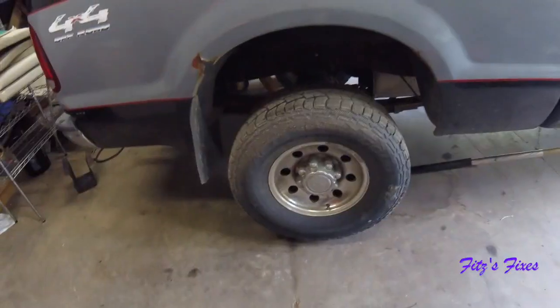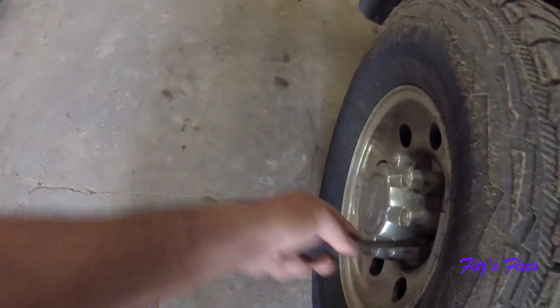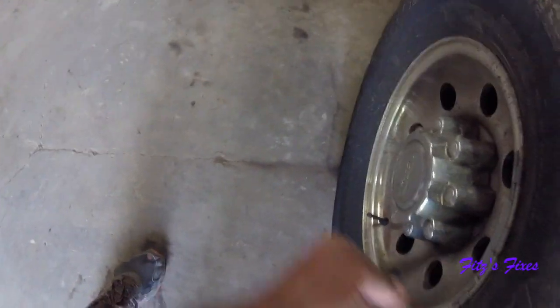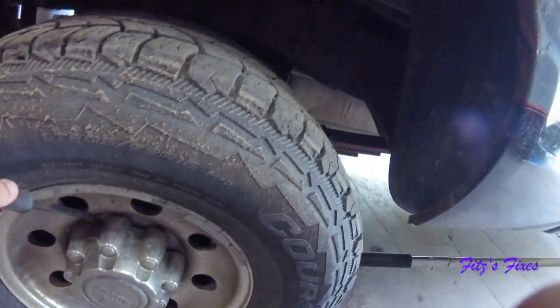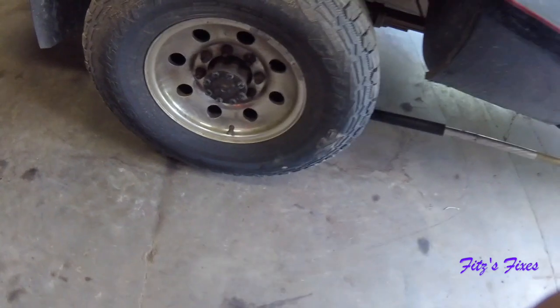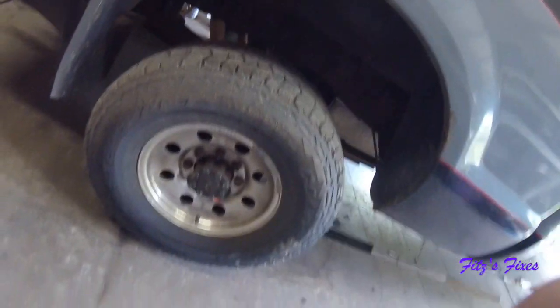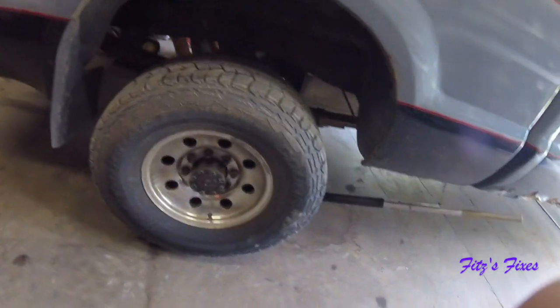I'll be back. All right, so this thing's been sitting next door, unused for, God, it's been over a month, I think. And it's bad. I just pulled it in the driveway over here, and I could feel the brakes are all locked up. See, the rim is discolored too from all the brake dust. A lot of that's dirt from splashing over there, but a lot of that's brake dust too.